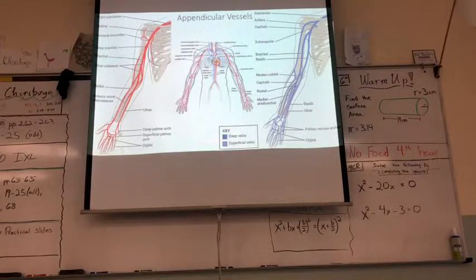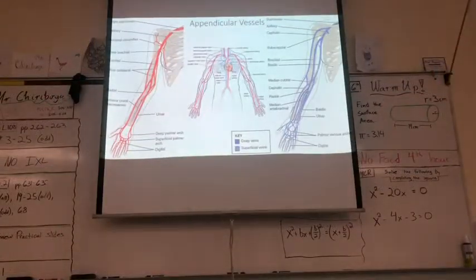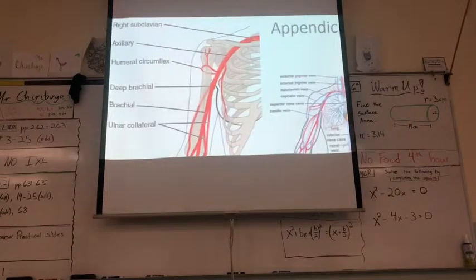Then we're going to go through the arteries first in the arm. You need to know your brachial artery, which is the one that will run right down your humerus. That's the one that we feel when we're taking blood pressure. Up at the appendicular vessels, we said that the brachiocephalic artery then splits up into the common carotid and the right subclavian, which is what we see right here.